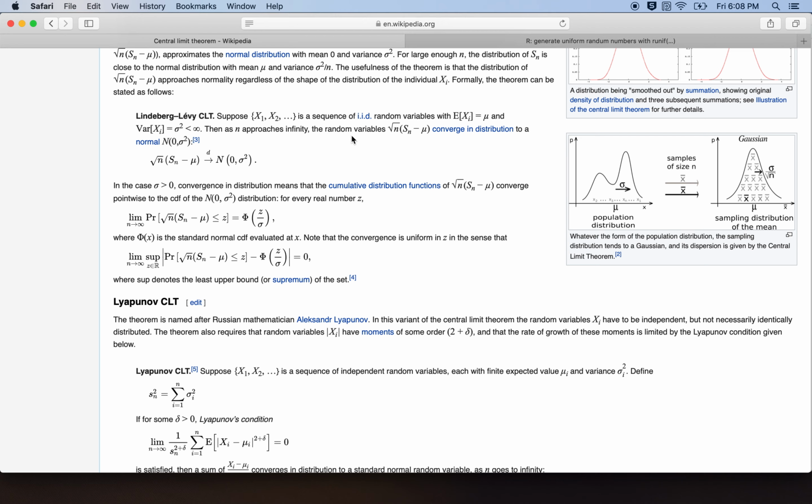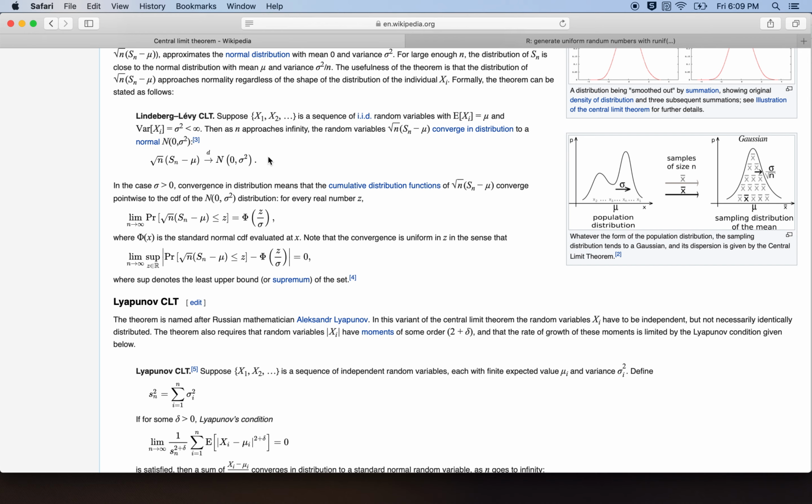So what it says is that if you take a very large such sample, as n approaches infinity, this number converges to normal, right? So Sn here stands for the sum of these x1 to xn. So this is what the central limit theorem says. In other words, if you replace this sum with an average, the average converges to the actual mu, and it converges at the rate of sigma square by n.